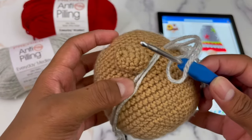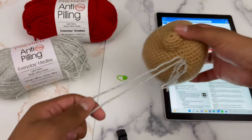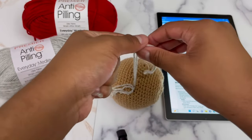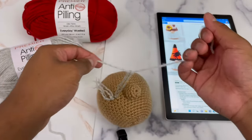Oh, well, only let one line come through. Yeah, so you're going to even them out. So this is about even. Now you're going to do a double knot. Not one knot, but two. If you do one knot, there's a good chance these will come out. So that was knot number one. This is knot number two.